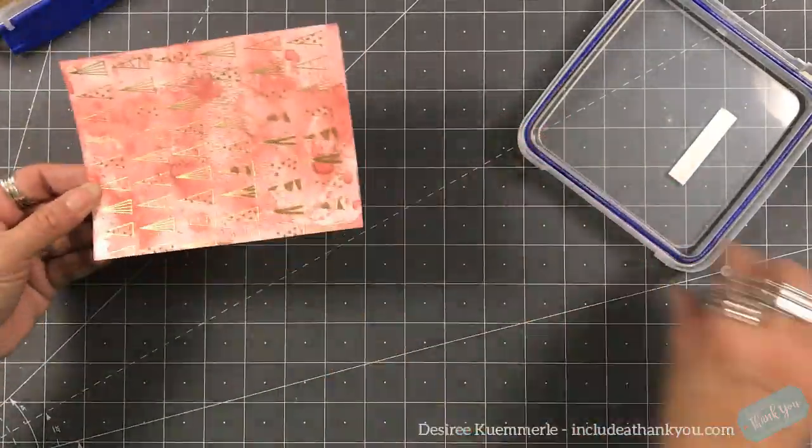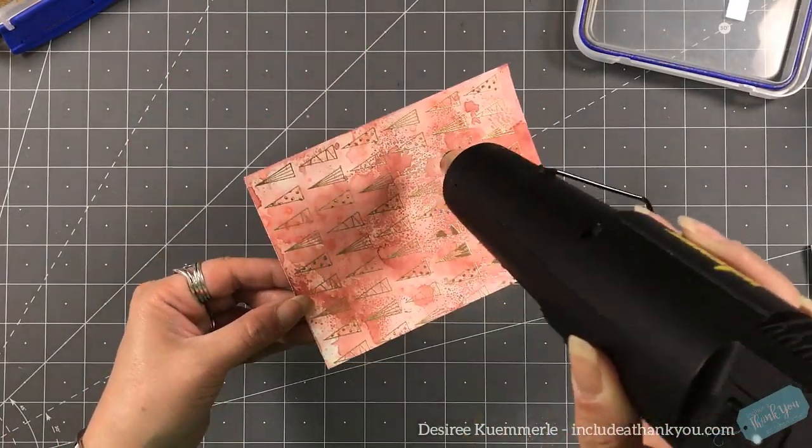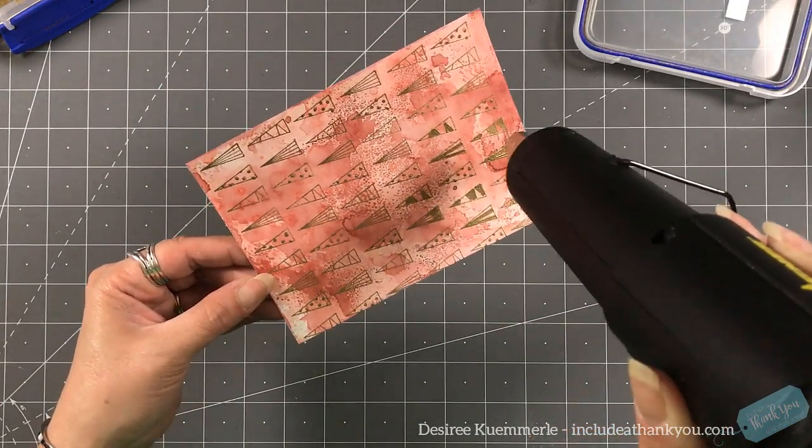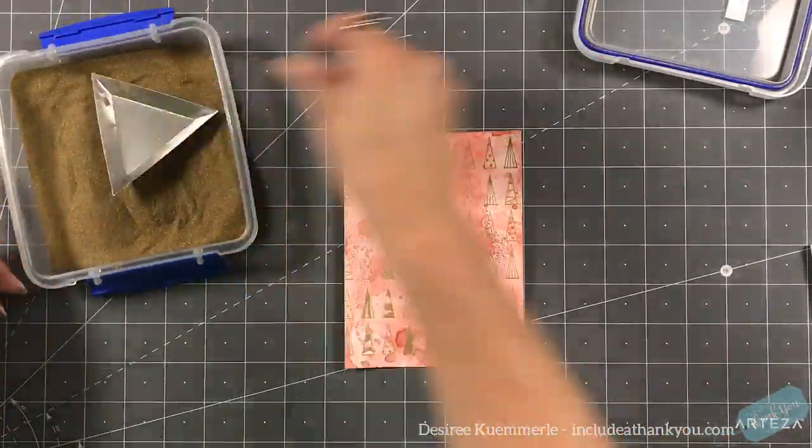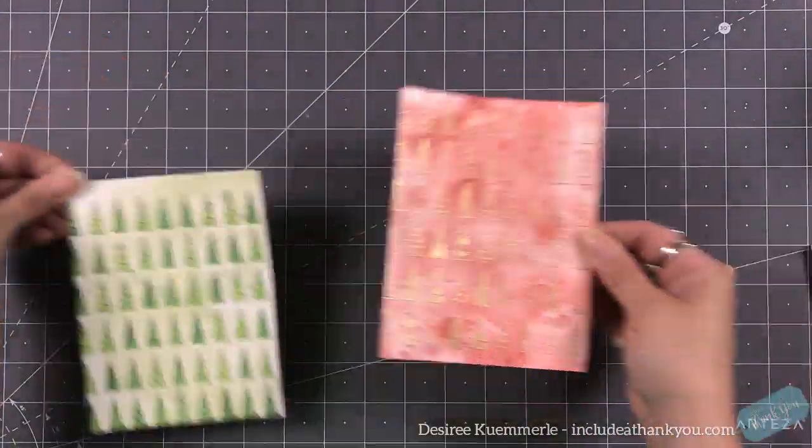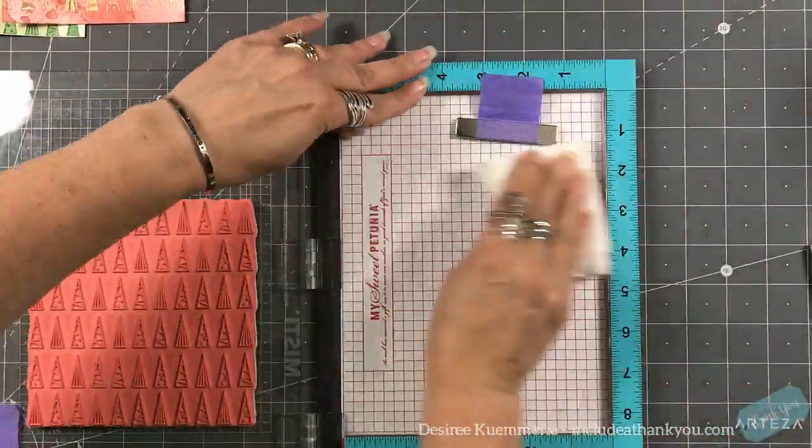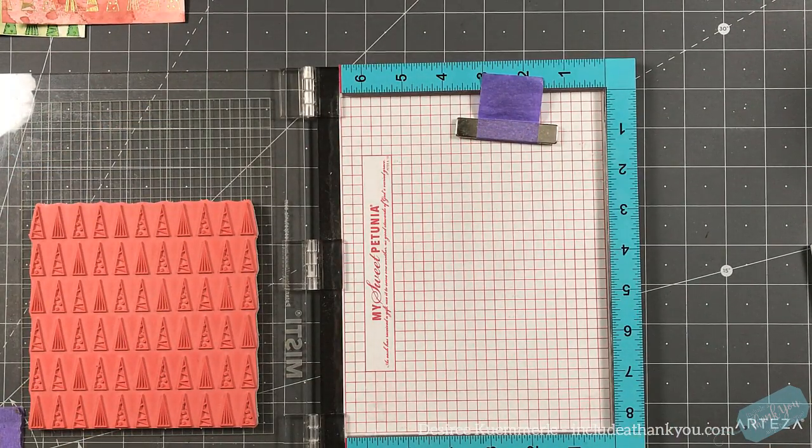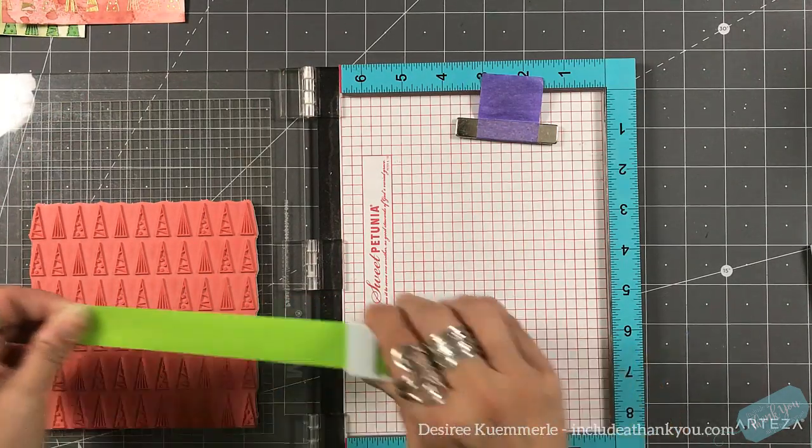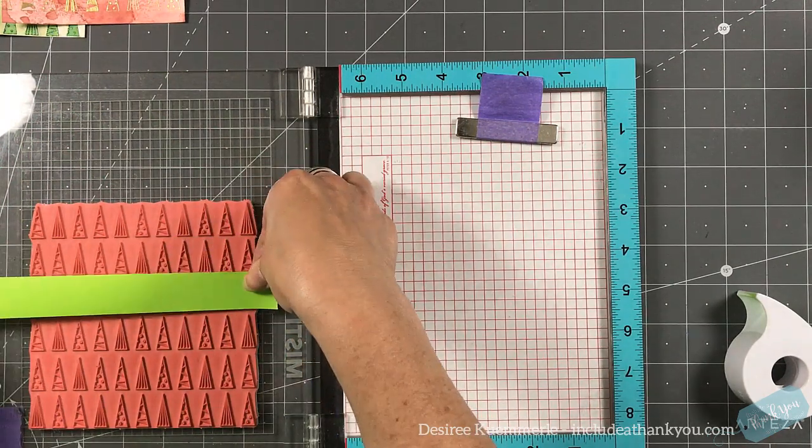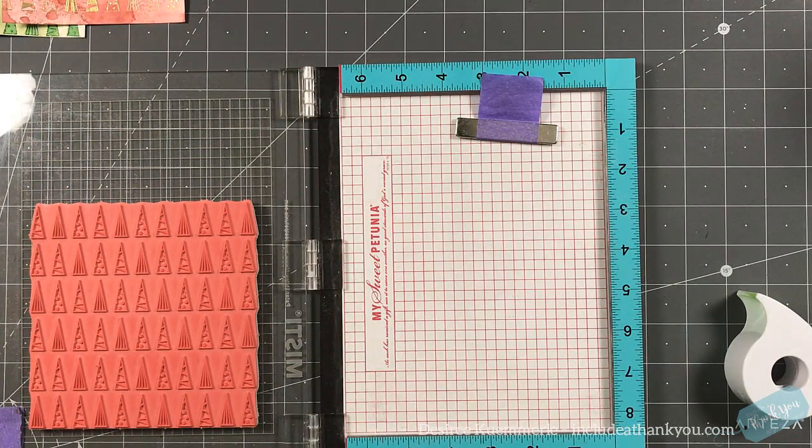So on one of the trees with the lines that go side to side, I'm filling in two areas. And then on another tree, I'm filling in three areas. I'm then also looking at the trees that have the lines going from top to bottom. So I'm filling in every other line on those as well. Now you could just stop filling in the dots. You could, instead of filling the dots, just fill in the lines from side to side. I mean, again, that would completely be your choice, but just adding that little bit of more embossing powder just really does help these to stand out even more. I'm going to clean off my stamp platform because I have all that repositional tape and I want to block off and just have one strip of these trees out to stamp.